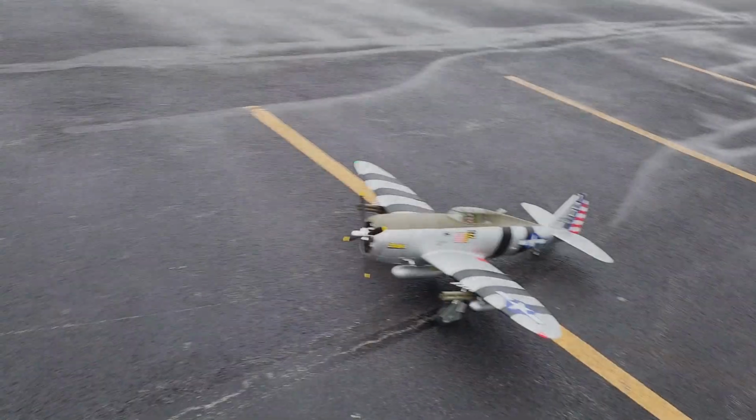Today we're going to do the maiden, and there'll be no inverted flight until I get around to doing a modification that'll hold that battery tray in, but it should be okay for right side up flight. Let's get this thing in the air and see how it does.